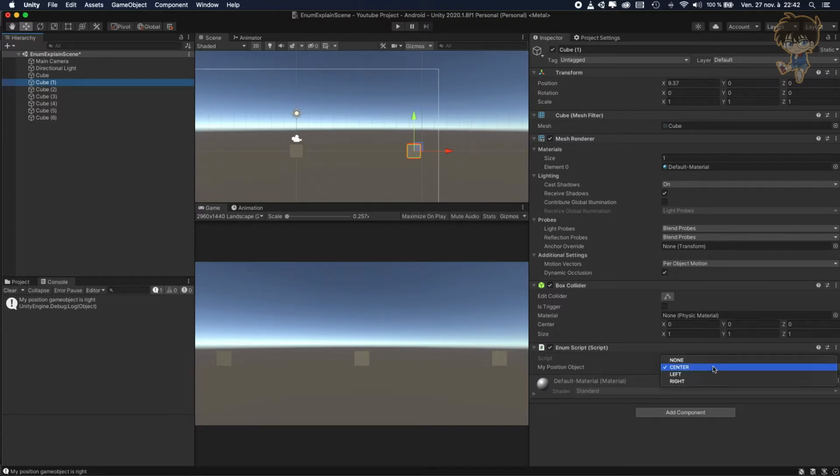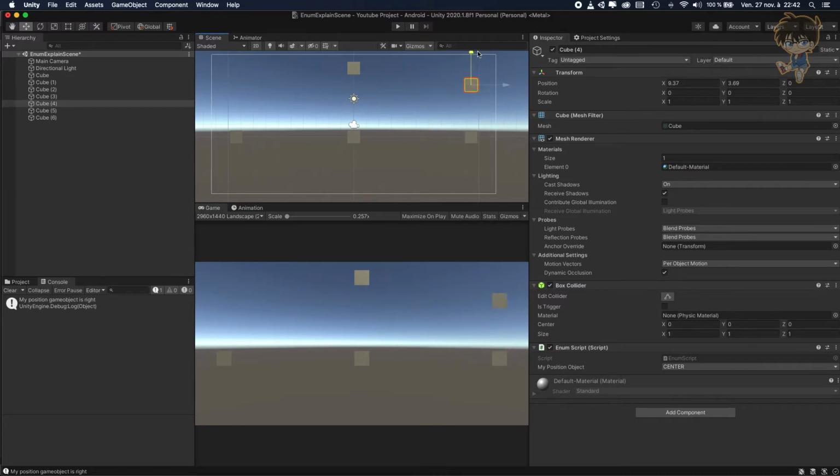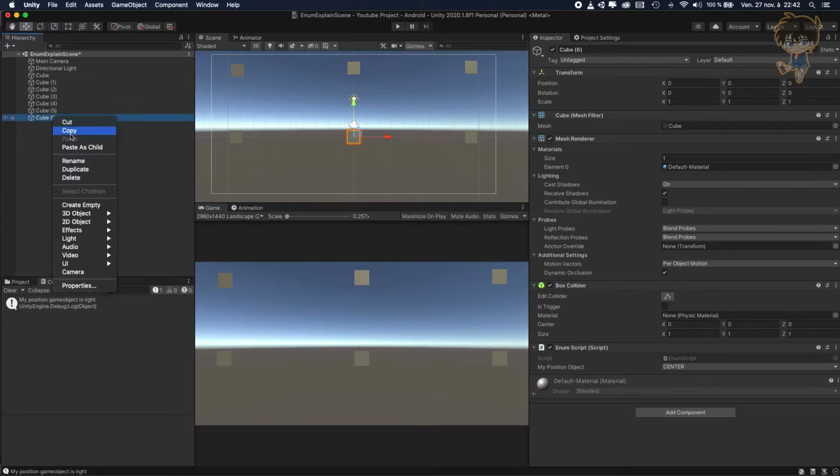I just need to grab my enum and say, okay, I can put this one to left, to right, and I select this one and I say, okay, let's put this one to left. But what if cube number 3 is not in the center, but up? And same with cube 4. It's not only on the right side, but up right side. Same as cube 5, left, but left up side. And I can do both to 7, 8.